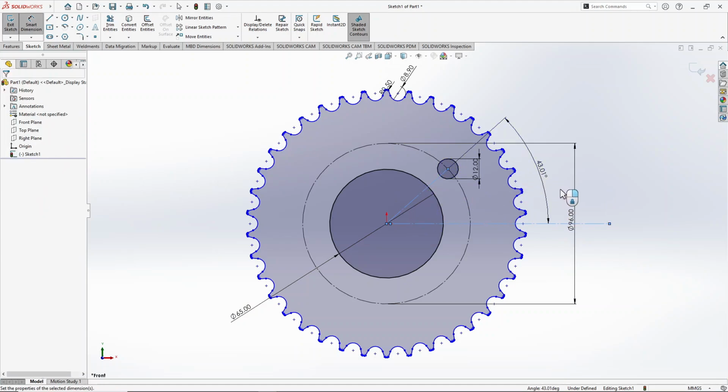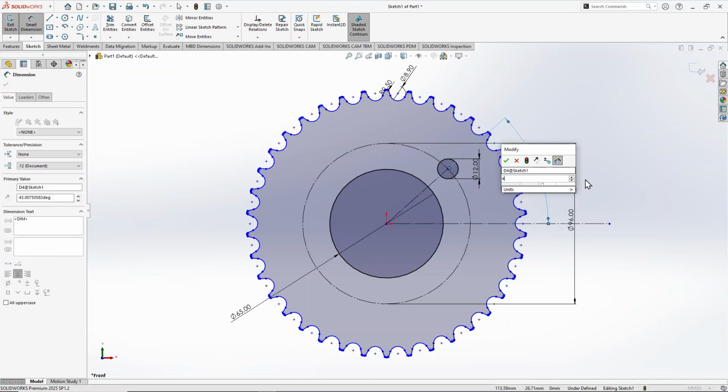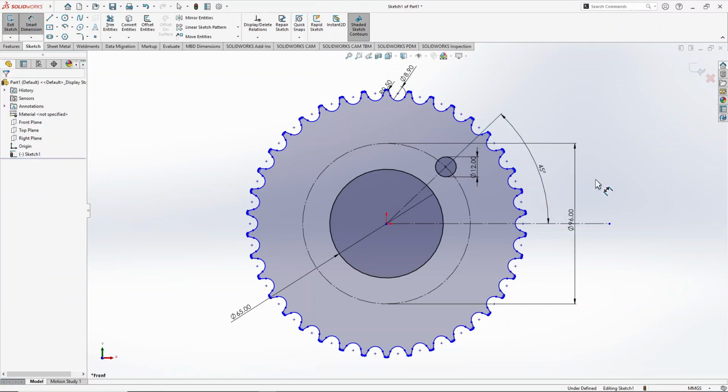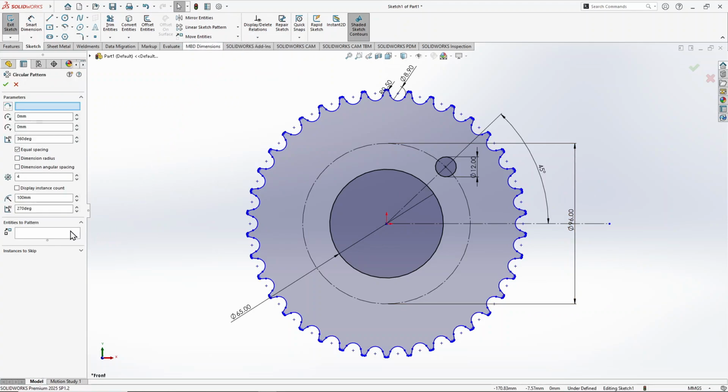Enter here 45, click enter. Now you can see that we have given the dimension to this circle. Using circular sketch pattern, select the circle as the entity to pattern and enter 4 here, click OK.